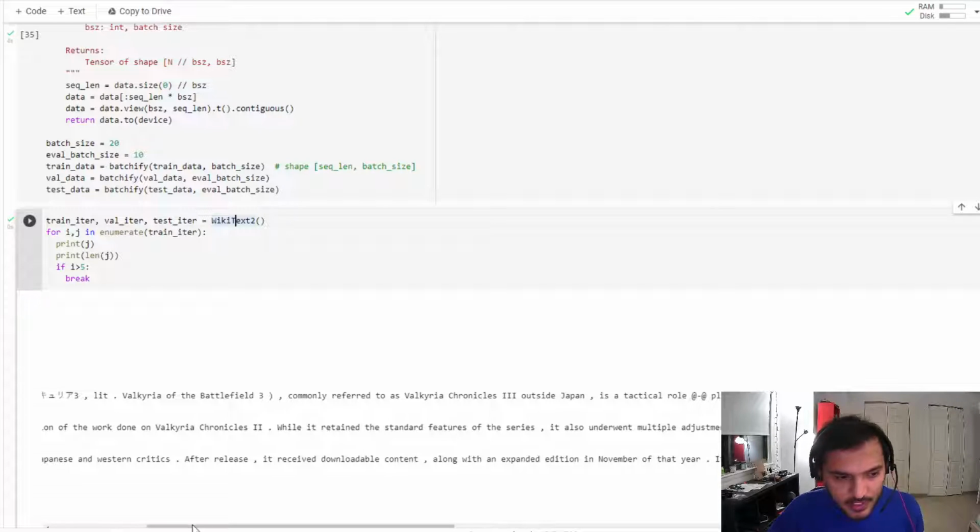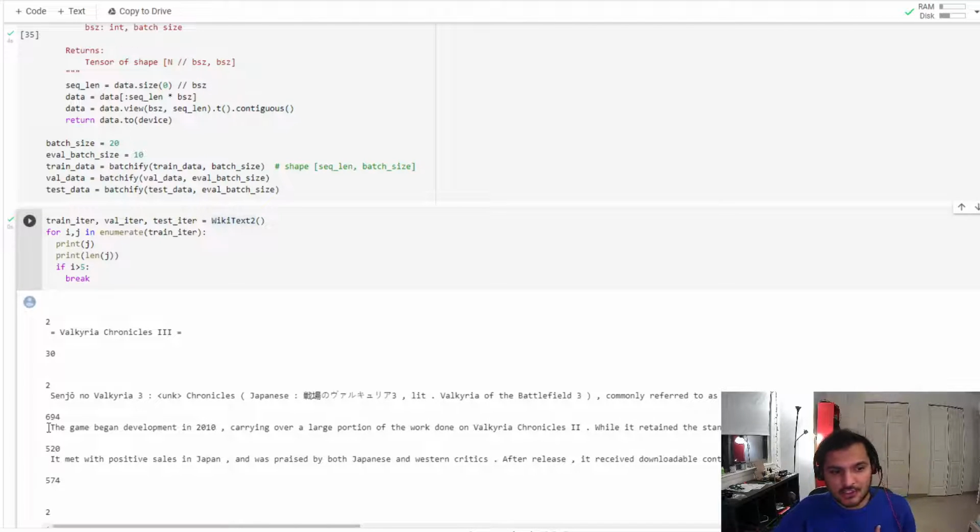The data in the iterable is just a bunch of paragraphs at a time, all talking about Valkyria Chronicles 2, sentences of words at a time.